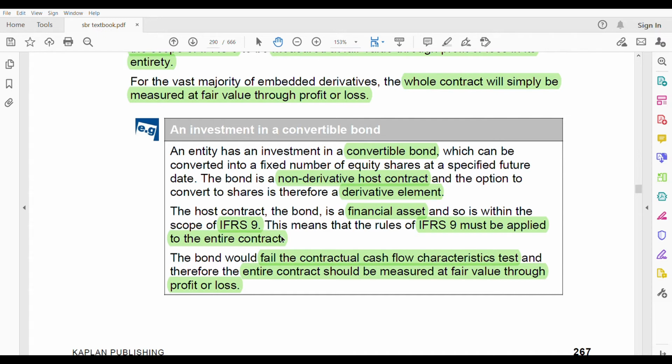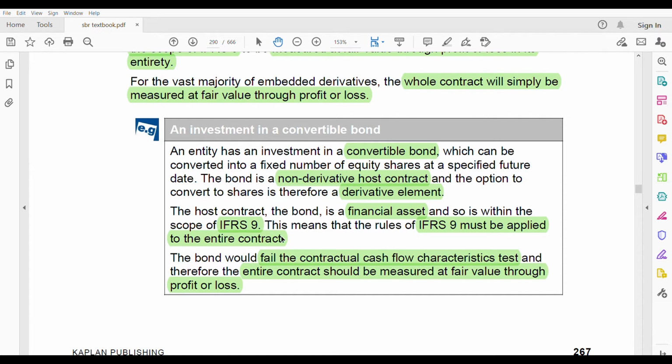Yes. You can measure it at fair value through other comprehensive income also, but for that you have to make that designation. You have to elect that you are going to measure the fair value through OCI, and it's an irrevocable election. That means later you cannot change it. Okay, but here they didn't mention anything about that election. So it is amortized cost or fair value through profit and loss.